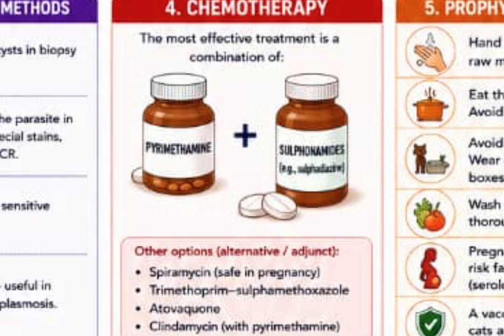You can use atovaquone also, which is an anti-malaria drug. You can also use clindamycin together. So clindamycin can be paired with pyrimethamine. So clindamycin and pyrimethamine are good agents to combine to treat your Toxoplasma gondii.